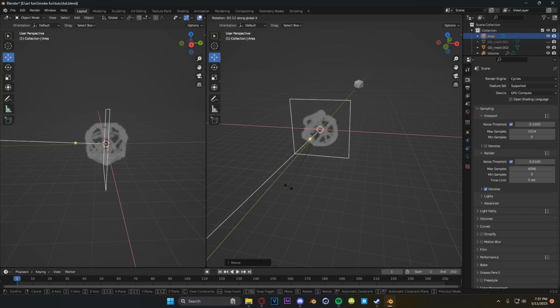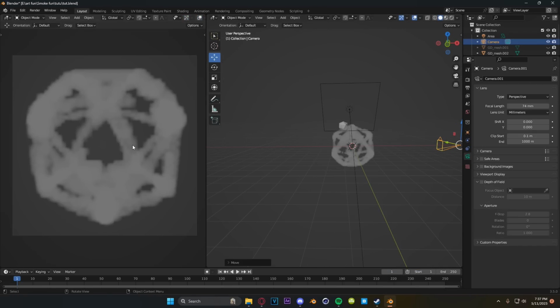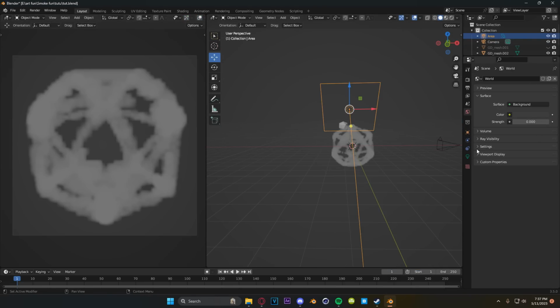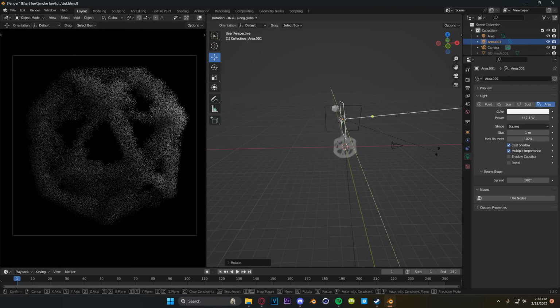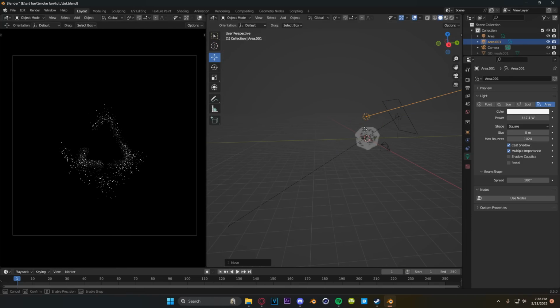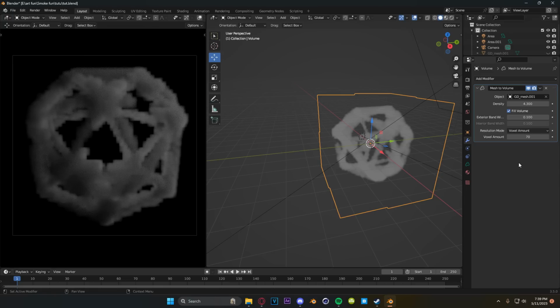All right, so what I'm doing here is just building out a basic scene. I'm turning my world light value down to 0, adding a couple of lights just so that we can better see what's going on. I find it's best when you're working with volumes to work with a total black background while you're getting the shape and feel right. All right, so now that we have that set up, the first thing I'm noticing is this is a little bit too blocky.